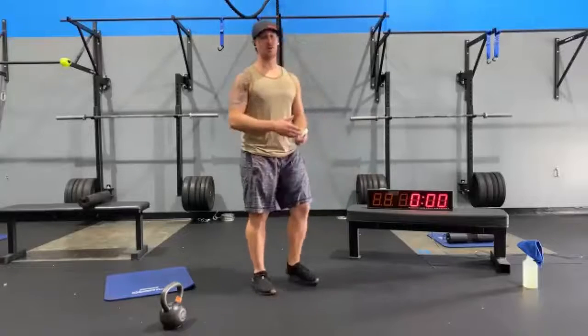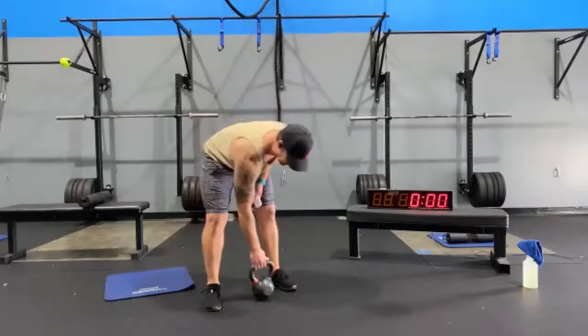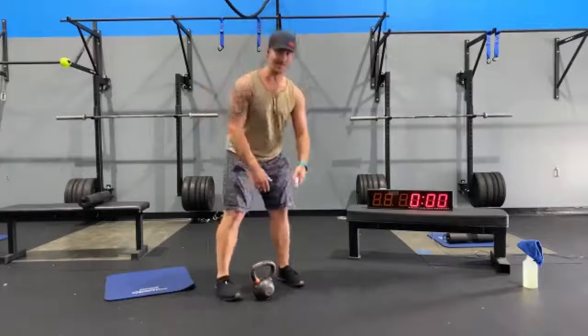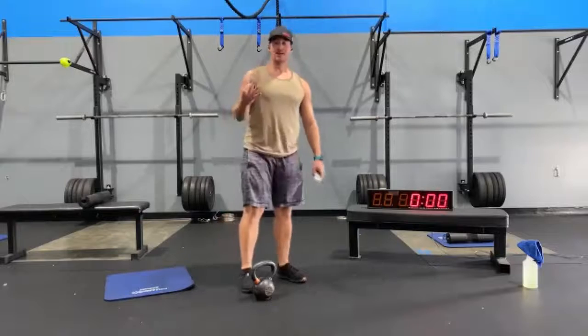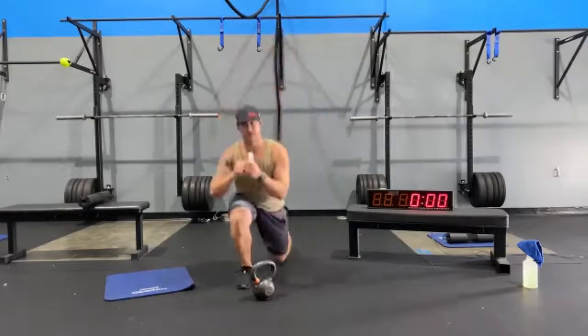The next one is going to be a deadlift. If you have a kettlebell or a set of dumbbells, we're going to do 3 deadlifts. If you don't have a weight, you're going to do elbows on the knees, and you've got frog squats. Third movement is just a standing reverse lunge, 3 each leg.